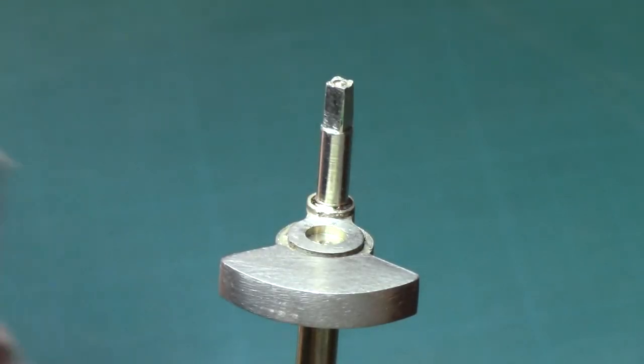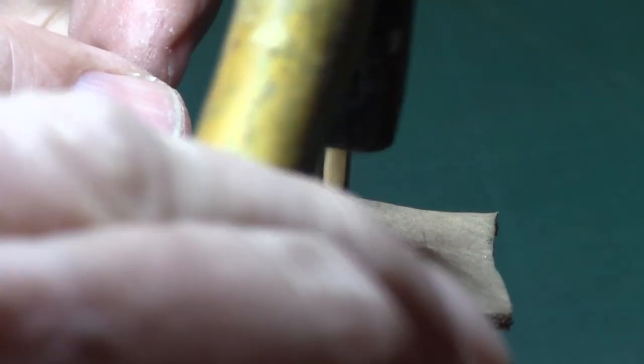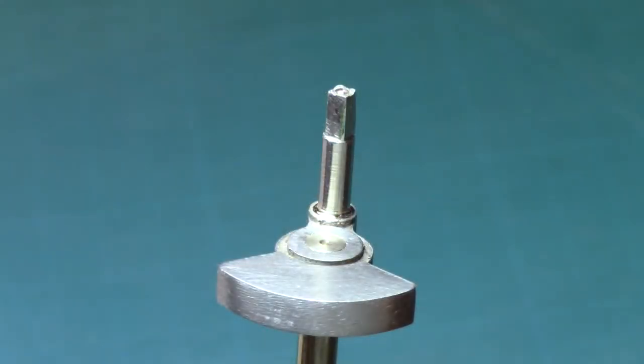Now, one side of the axle can be connected to the counterweights. Despite the exact fit, they are soldered.